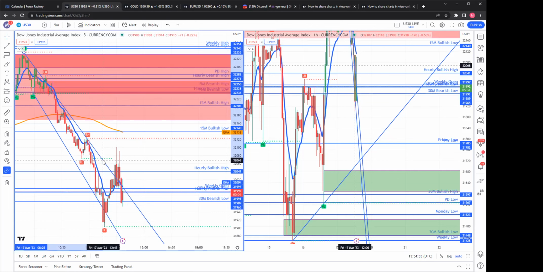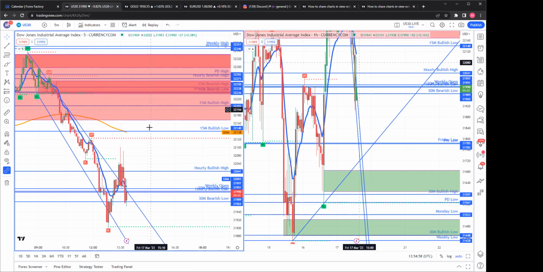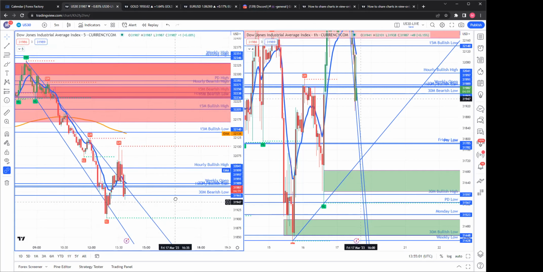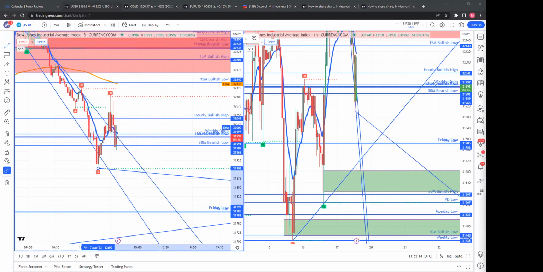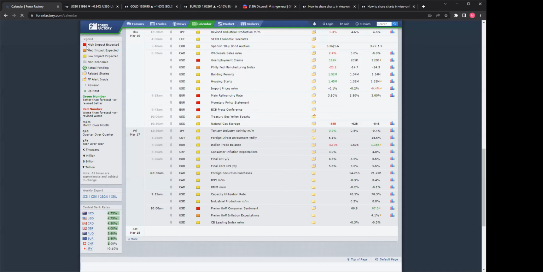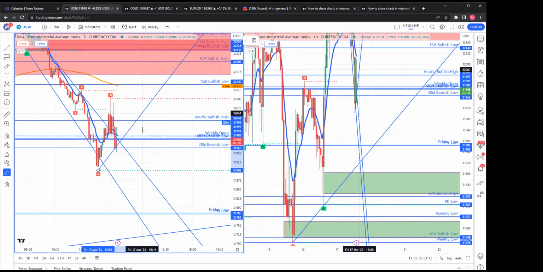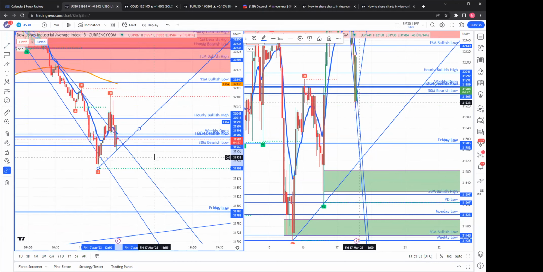There's gonna be news in 5 minutes also. Yeah, no, that's fine. So for me, what I've realized, I'm not saying news definitely matters, but if I'm entering, I'm looking at what price is telling me. But yeah, so we don't trade 5 minutes before news and 5 minutes after. But price definitely broke out of that trend line. And let's see what news that is. Consumer sentiment. Okay. All right. So ideally, no trading 5 minutes before, 5 minutes after.